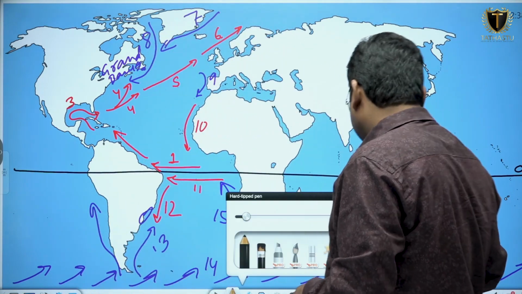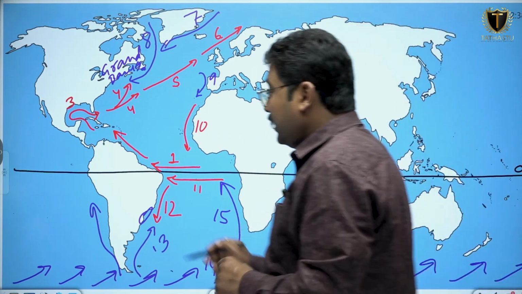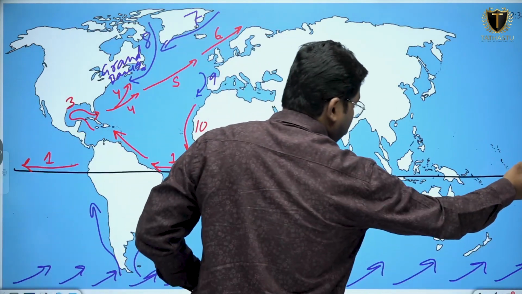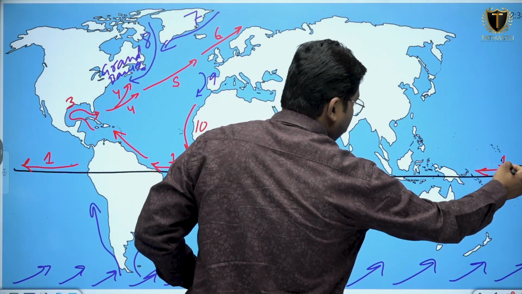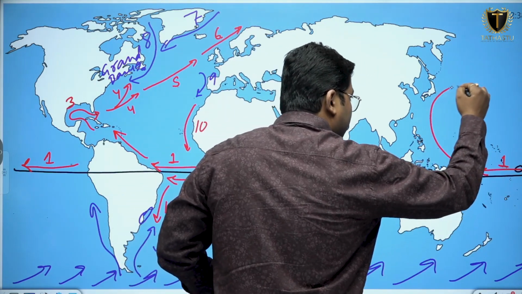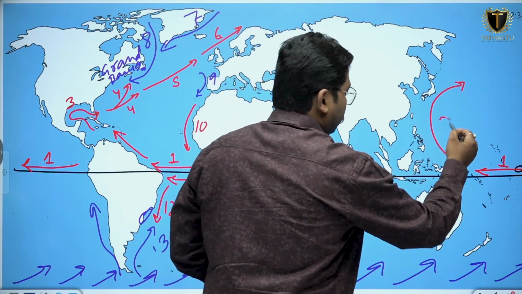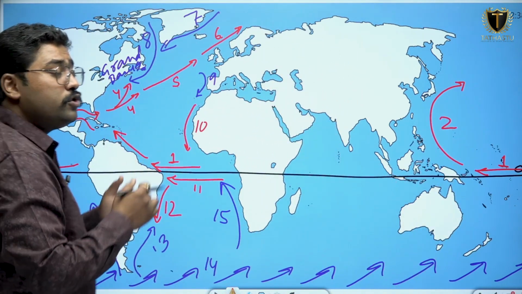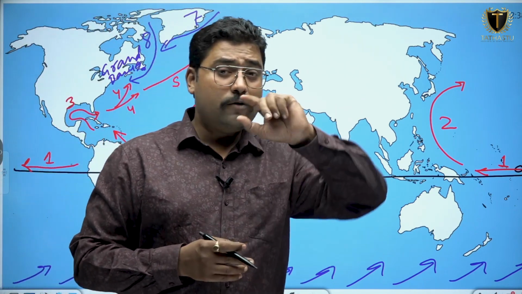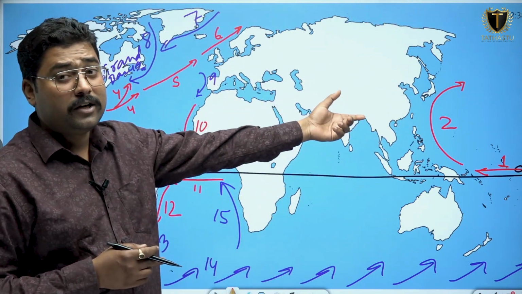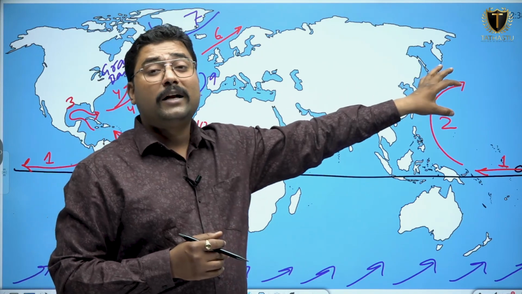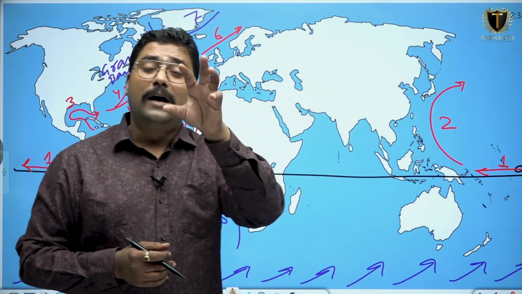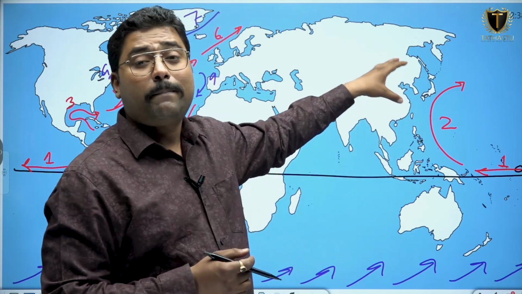As we have divided the Pacific Ocean in two parts, the north equatorial current will move from this side, come out from here, and after reaching the coast of Japan, it will move like this and is considered the Kuroshio current or Japan current. Now again its effect on the shipping industry.